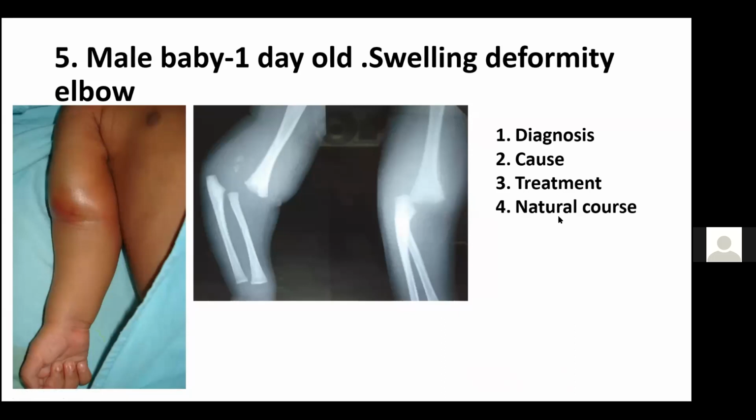What is the diagnosis? You've seen both the X-rays. Come on, even if you're wrong, this is a forum for making mistakes. It's better that you make your mistakes here rather than the exam hall. This is a case of elbow dislocation with olecranon fracture, maybe coracoid fracture. Yeah. Now, two things. Does elbow dislocation occur in a 1-day-old baby? Birth injuries, maybe possibly. Yeah, it is a birth injury.